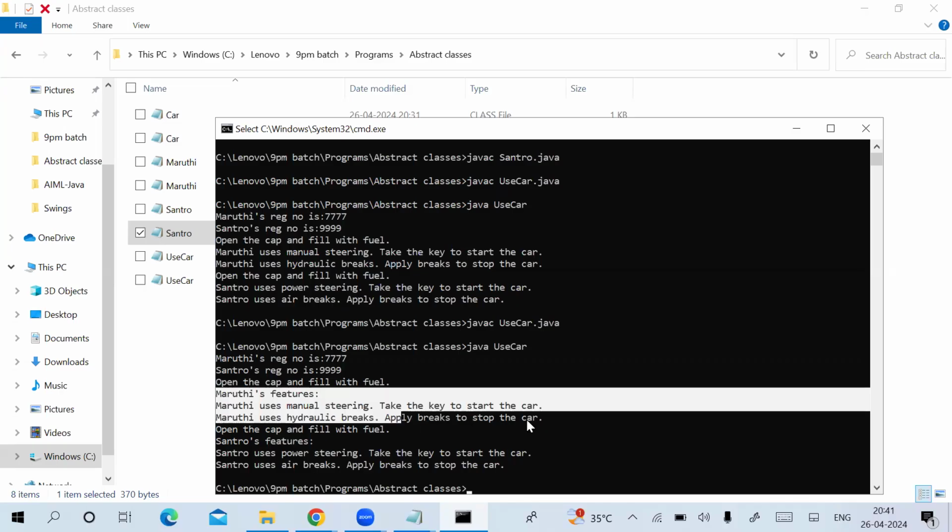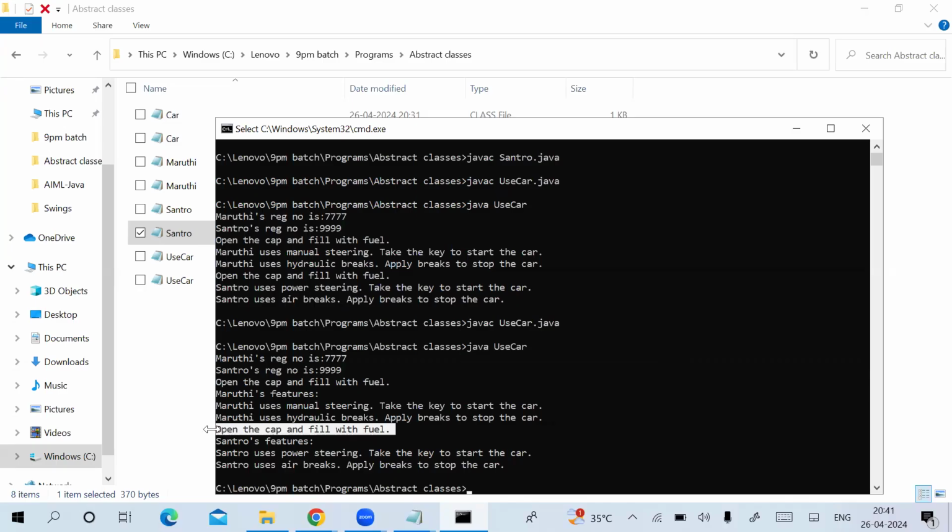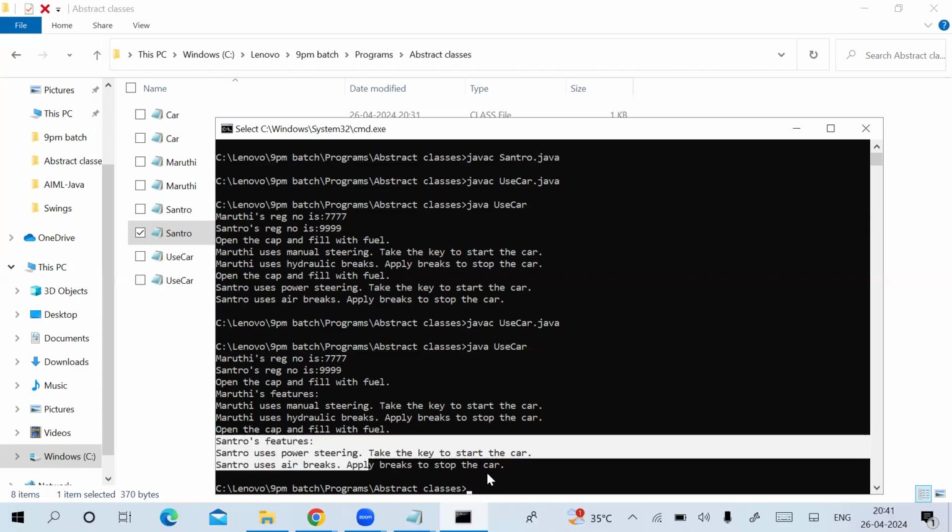You can see all the exclusive Maruti features, right? And then again the common feature is coming because you invoked that. Better not to invoke it multiple times, but I have done that. Then immediately the last steps, Santro features.